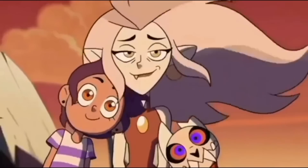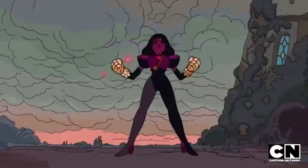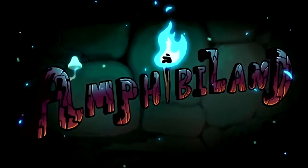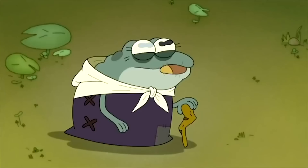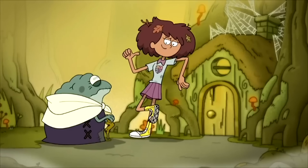There's nothing I love more when it comes to the behind-the-scenes process of animation than the pilot. It's always so interesting seeing the prototype, weird, alternate universe version of a show I adore, and Amphibia is no exception, with the short pilot Amphiboland recently being uploaded to YouTube. Although it's more of a reel than a mini-episode, it still features so many differences from the main series that I couldn't help but talk about.